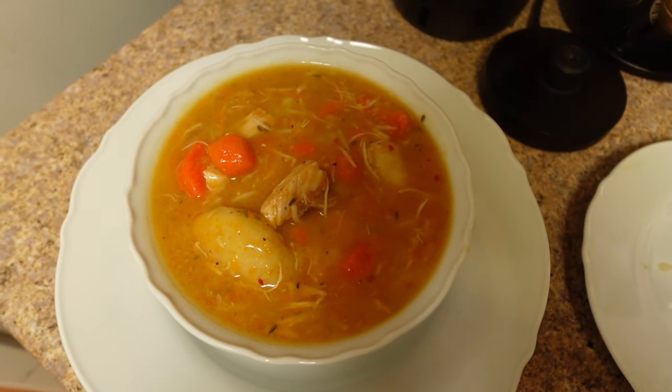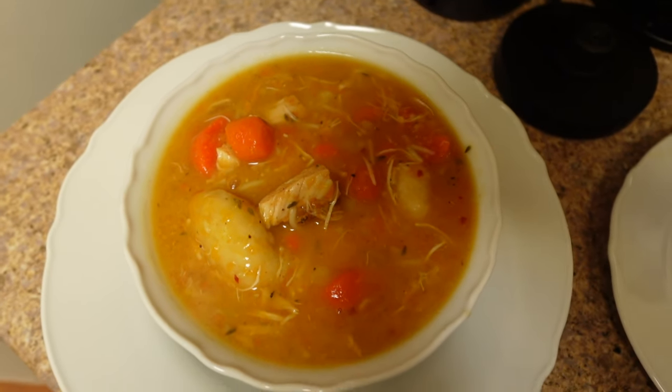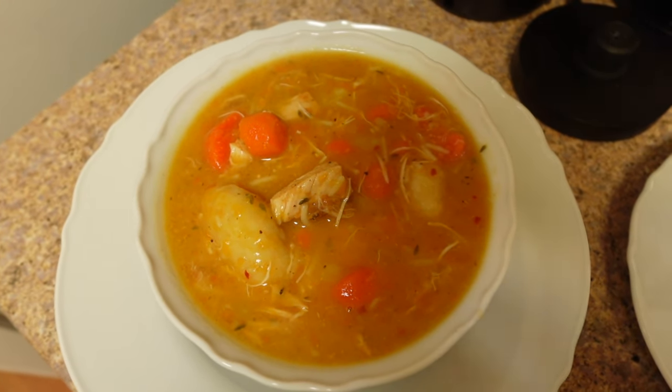Sorry, if you hear noise, it's the washing machine. Yeah, so we're gonna sit down and we're gonna eat this. We're gonna watch a movie and then go back to studying. But I'm fully gonna dive in because I am starving and this is so tasty.